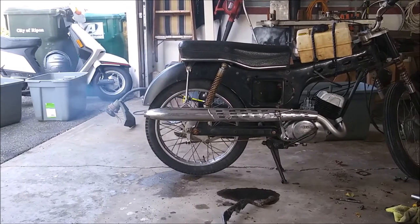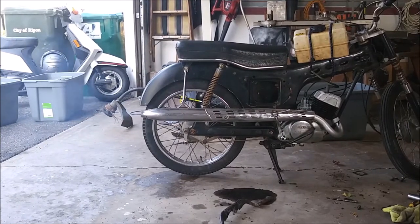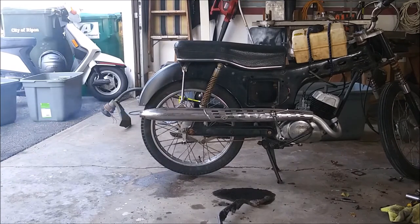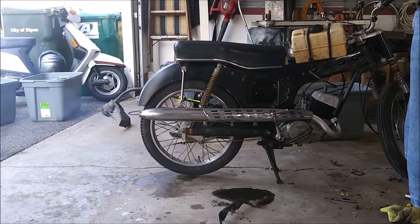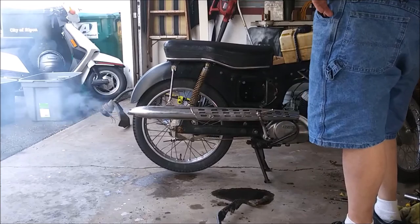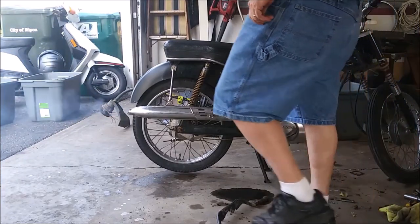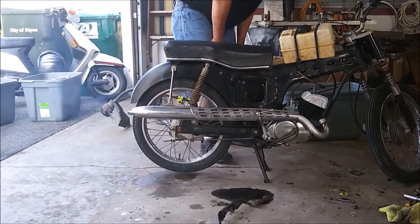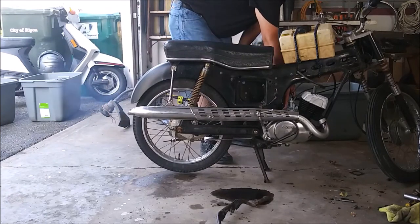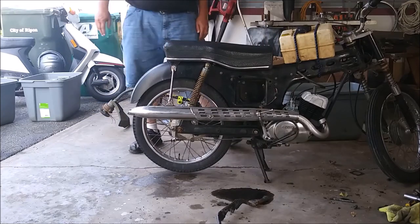I remember I'm running 32:1. My small engine expert tells me I can easily run 40:1 with the new synthetic oil mixes they have and not have to worry about it. So I'm probably running a little bit rich on the oil mixture. That's used gaskets just rebolted together. All right, I gotta take it for a ride. Well, that's way better. Sweet.